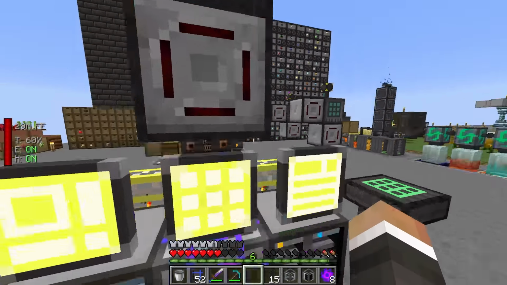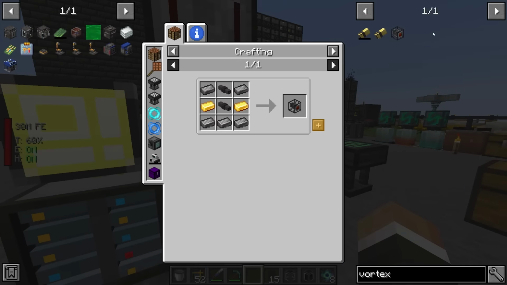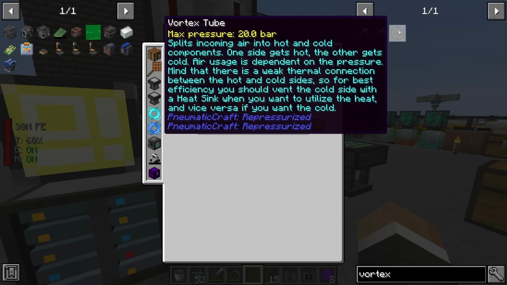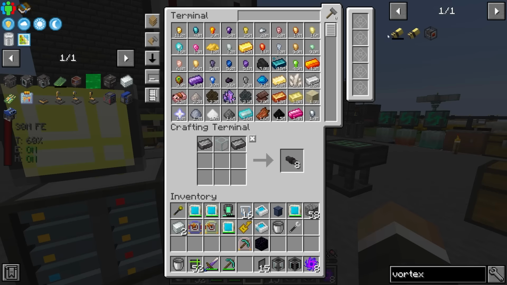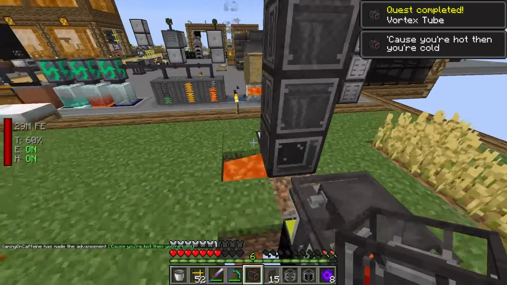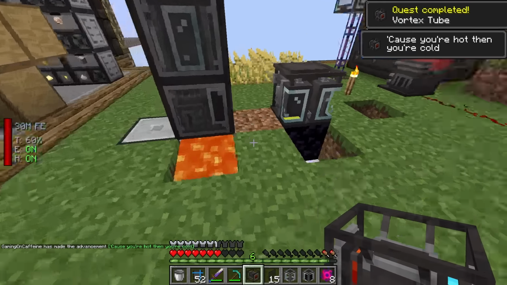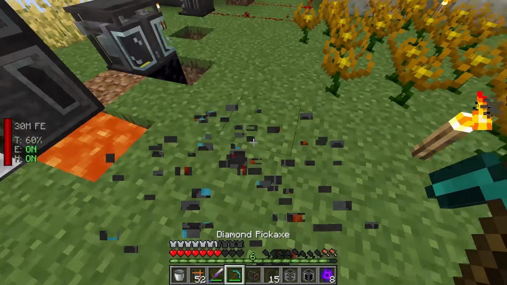The next piece of the puzzle, really, is the Vortex tube. This right here, if I hold shift, splits incoming air into hot and cold components. One side gets hot, the other gets cold. And the idea behind this, if we get some pneumatic tubing here, is I believe we can give this pressure, which we are producing, don't forget, over here, or we have the capacity to produce it. The idea behind this, though, I believe, is that we can then use it to heat up the refinery so we don't have to keep putting lava down.